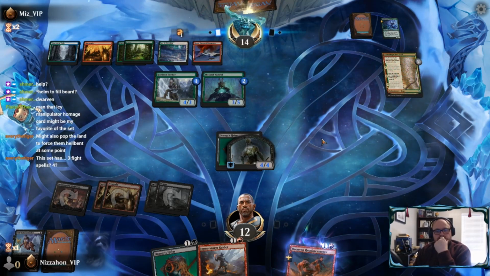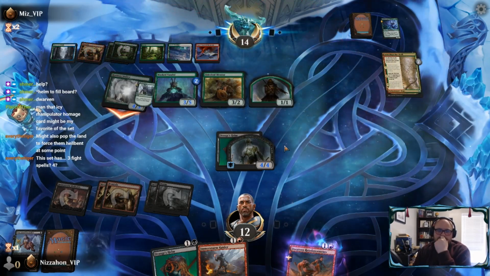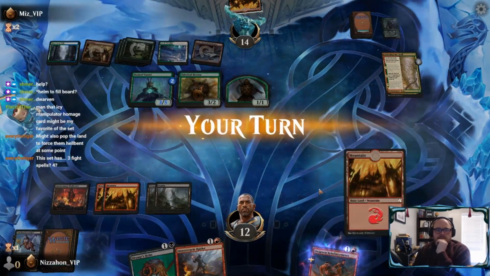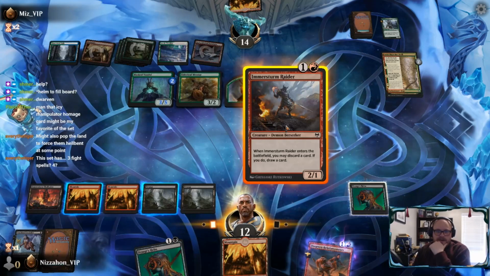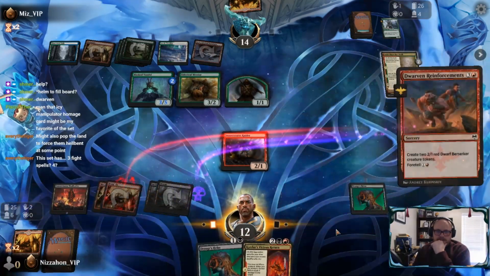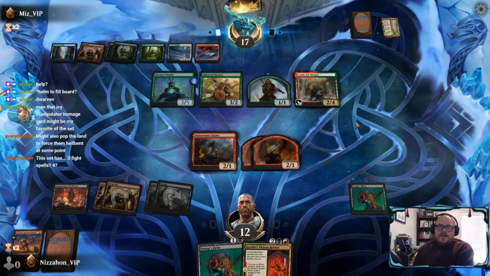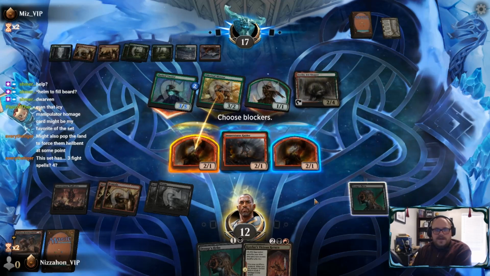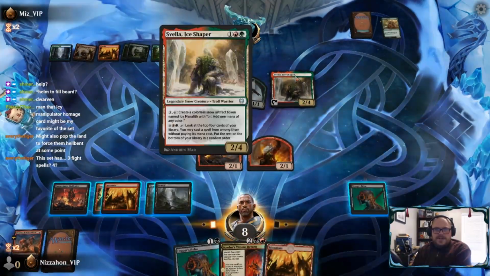Interesting. I think I block Horizon Seeker if it attacks me. Yeah, we're gonna block it. All right, so let's play Immersturm and discard a mountain here. Ooh, that could be good. That's not great. Okay. Well, let's block with a token there and take four. So they're unfortunately not very far.